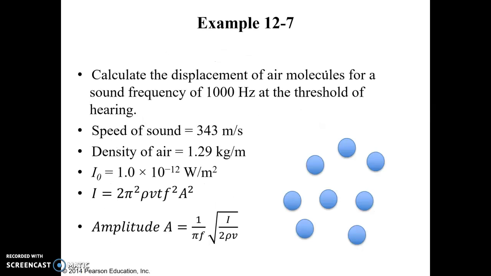Okay, here's another way we can think of sound waves. We want to calculate the displacement of air molecules for a sound frequency of 1000 hertz at the threshold of hearing. So that's something we haven't really talked about a lot. We mentioned it somewhat in the last chapter, chapter 11, when we were talking about waves.